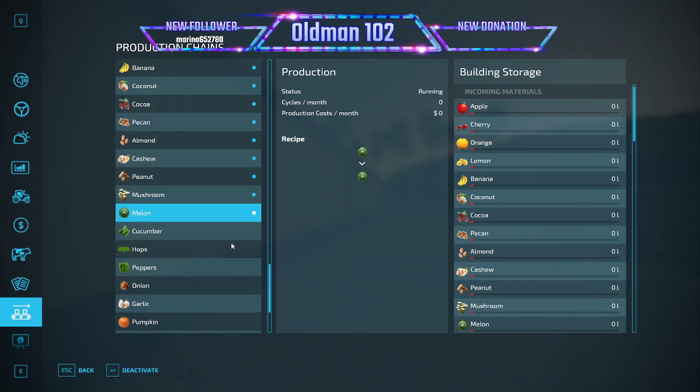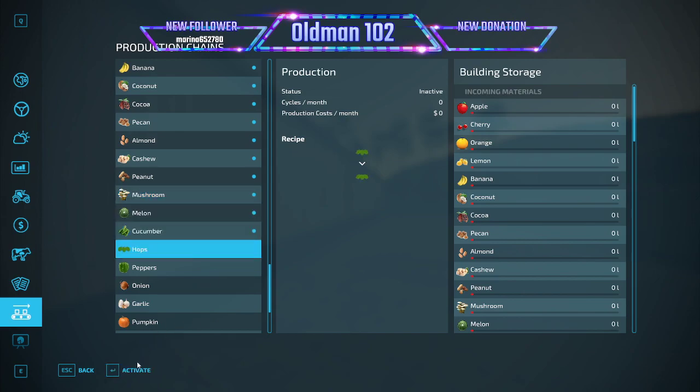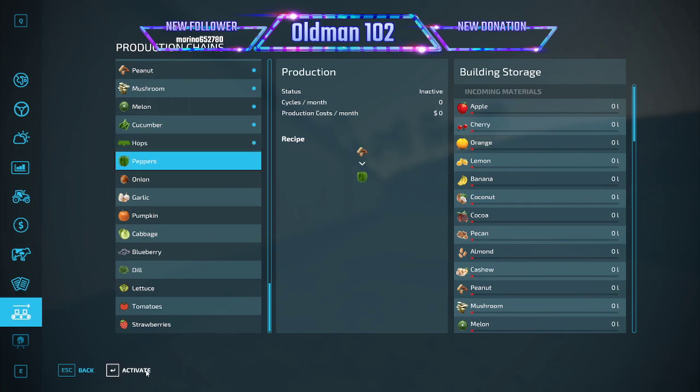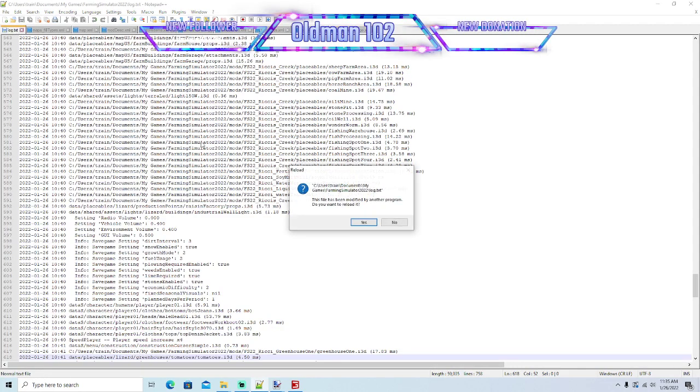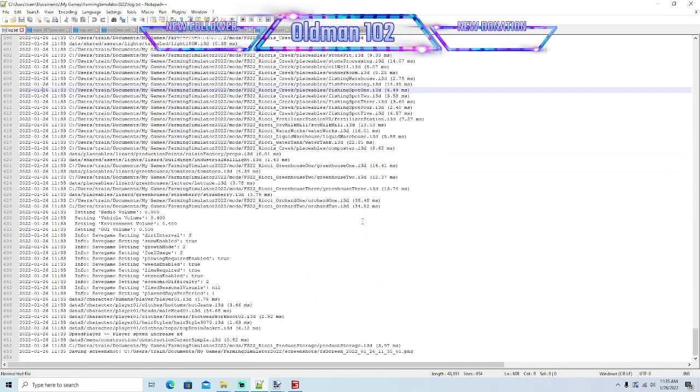Activate everything. Well, I should check the log real quick to make sure it's error free. Let's activate everything first, and we'll check the log. I don't like doing double work, but let's activate everything real quick. Let me check the log real quick. Make sure we're error free, which we should be because we didn't make any changes to it, so we're golden.